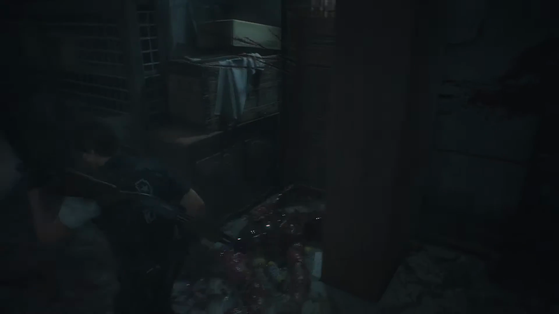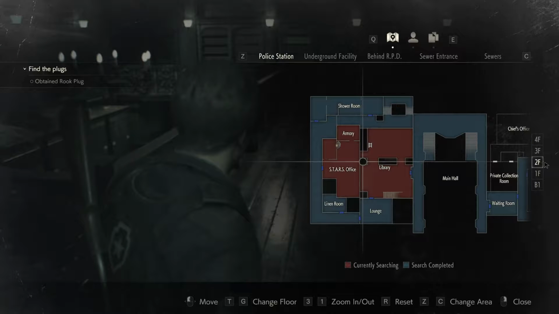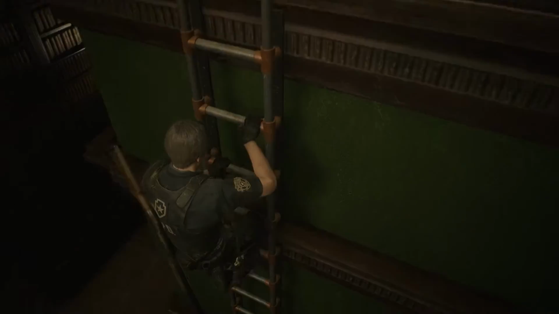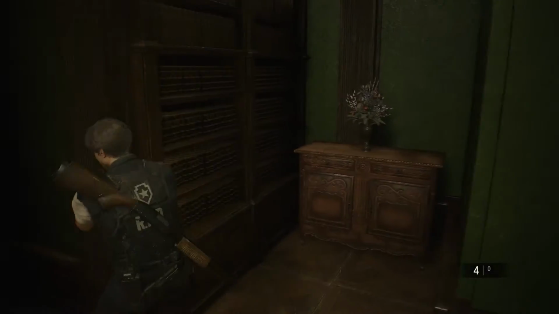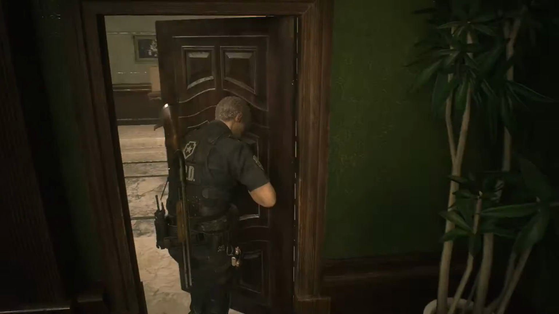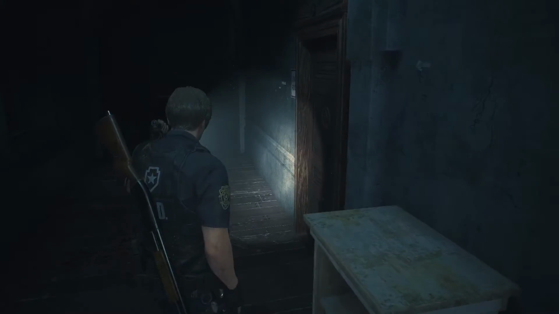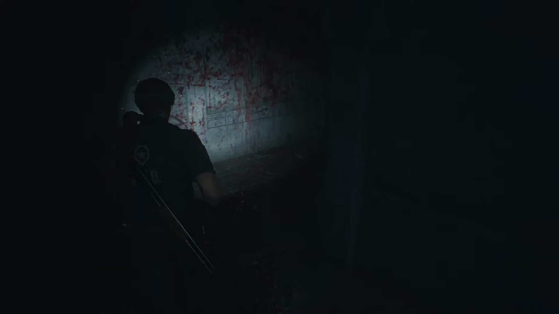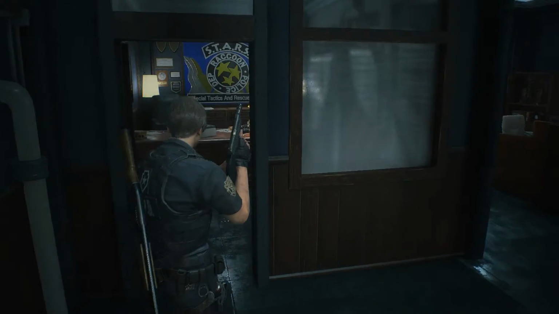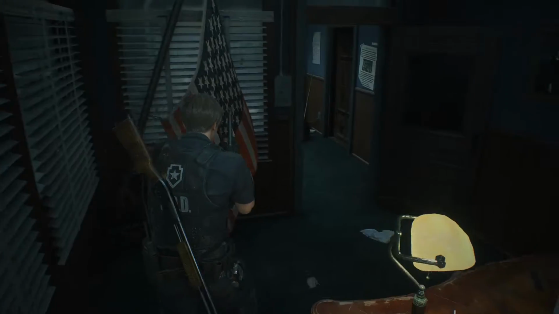So where is the Star's office? I don't know, look at the map. What's it say? Look, I don't know what area it's in. Second floor, it's in the police station. It says I still got something to do here in the Star's office, though. Well, it's still red. Mine is. Are you going over there right now? I'm already in it.